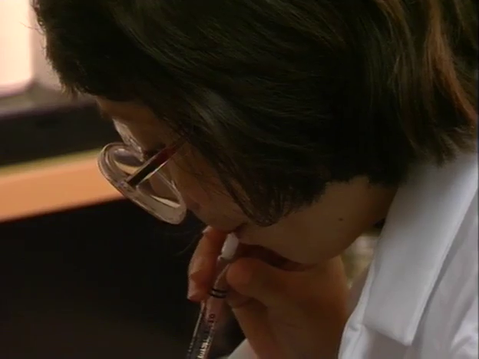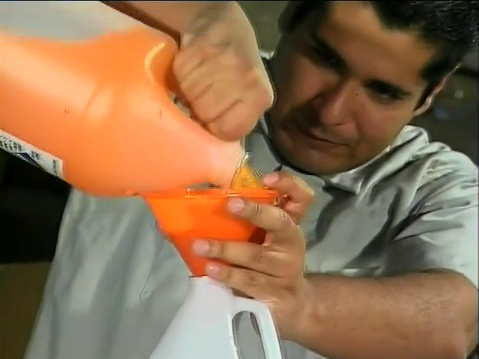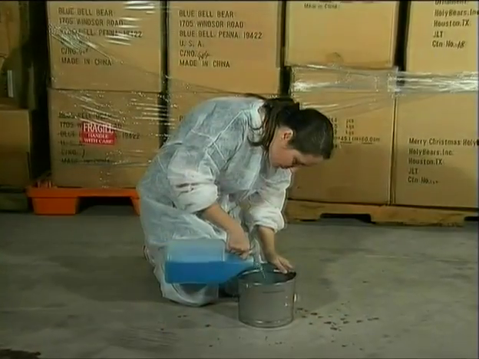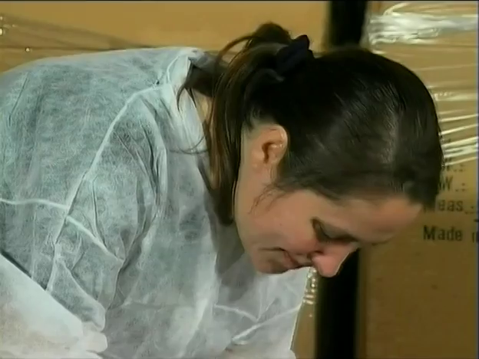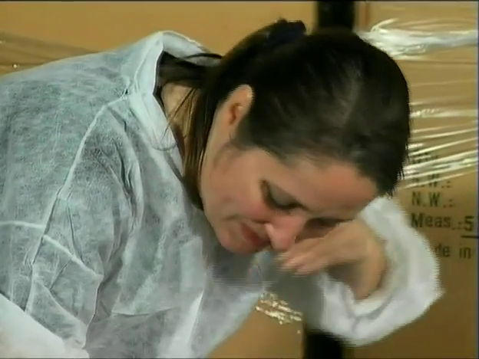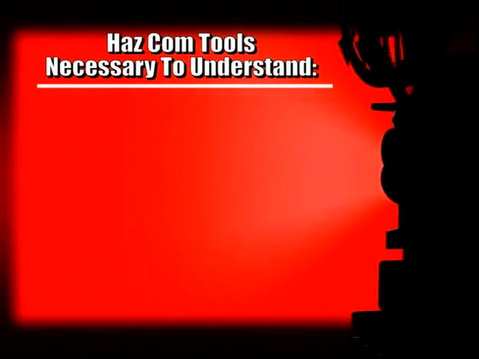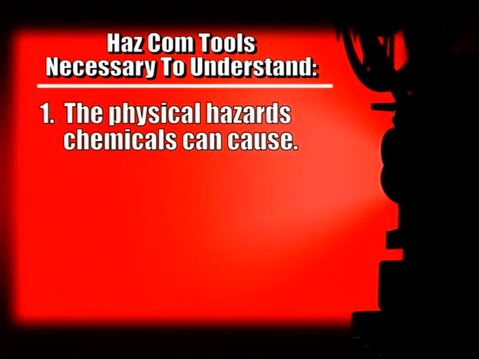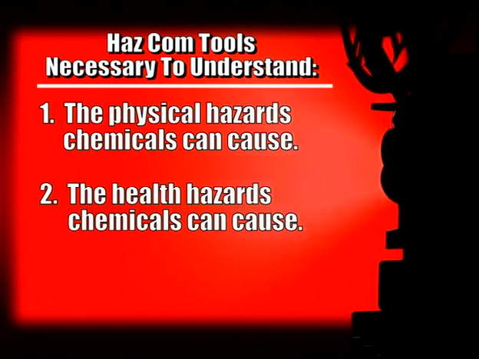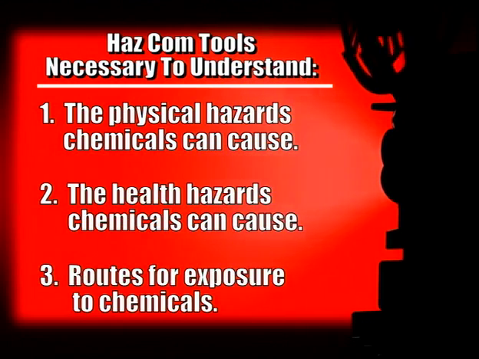Haz Com recognizes the dangers of chemicals when used improperly and/or when employees don't realize the dangers due to lack of knowledge. Haz Com is designed to eliminate the potential dangers by giving employees the tools necessary to understand the physical hazards chemicals can cause, the health hazards chemicals can cause, and routes for exposure to chemicals.